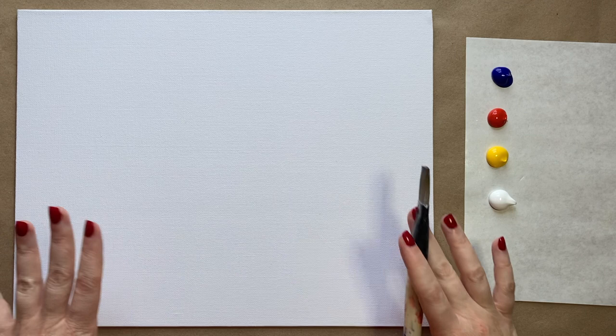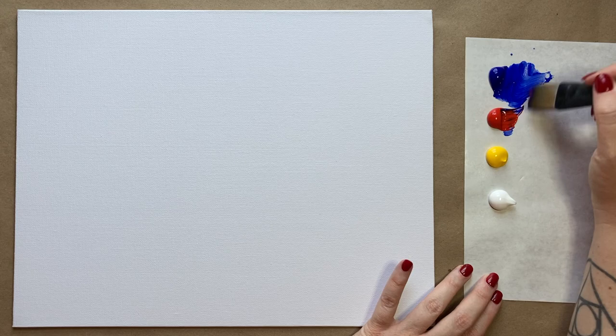Okay, let's go ahead now and start with our biggest brush. And we're gonna be doing a background step today before we do a foreground step with all of the sort of different elements in it. So this is just going to be the sunset that we're focusing on right now. And then we are gonna let it dry and come back and add that second layer later. So let's go ahead and we're gonna make purple to start.